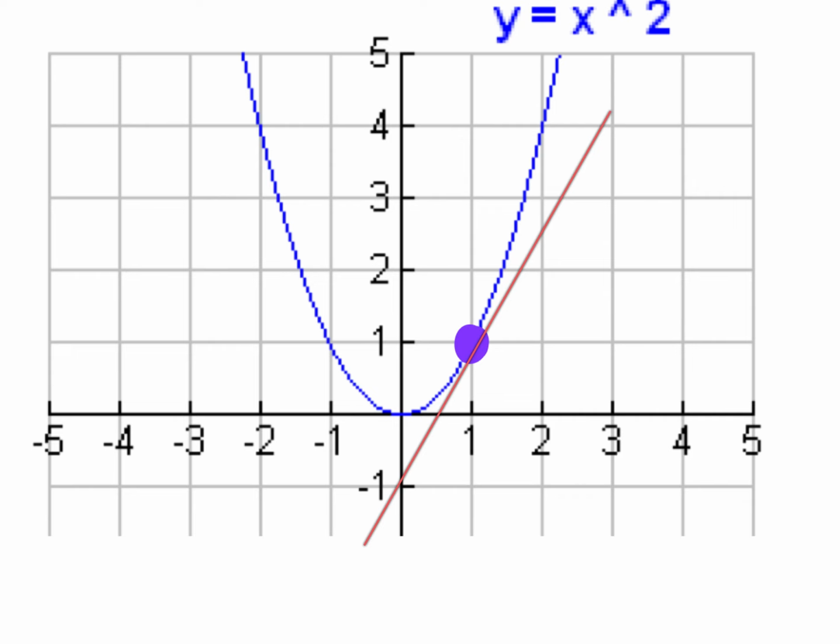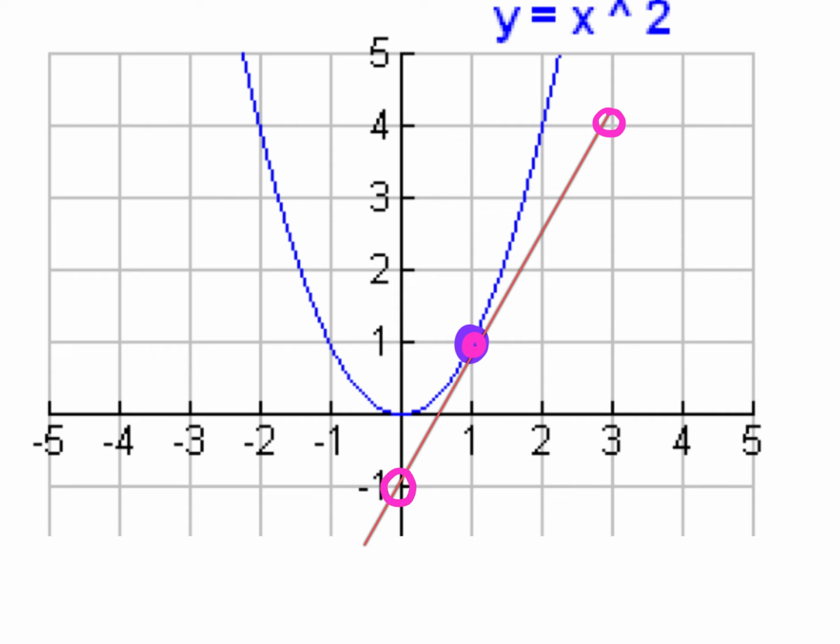But now the goal is, how do I estimate the slope of that line? Well, I for sure want to use the point (1, 1) because that's a point that I know will be on that line, right? Now I look for another point that's at what we would call a lattice point. In other words, it crosses through at integer values. So as I scan over that line, there's a couple of them that are close. There's none that are perfect, and that's okay. I've got one that's pretty close to being a lattice point here, and one that's pretty close to being a lattice point here. It does not matter.